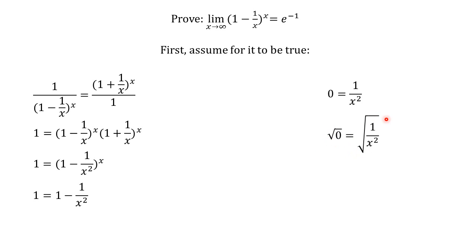The square root of this, well, this is just the square root of 1 over the square root of x squared. So then we're going to get 0 equals 1 over x. And just to remind you, the limit as x approaches infinity is what x is. So we have our answer. This does work. Mrs. Uteg is happy.